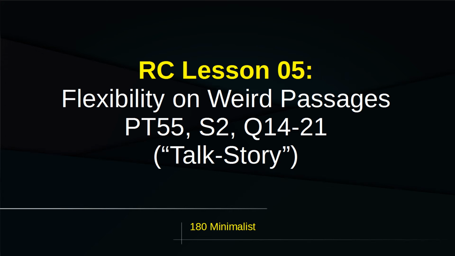This is actually a continuation of a sort of meta series that I've been doing, which covers flexibility and how to attain it on the various different sections. And today's section is going to be RC. Specifically, we'll be doing PT55 Section 2. I believe this is the third passage. It is the Maxine Hong Kingston talk story one, which has something of a reputation for being difficult, and we'll see how we can get rid of that.